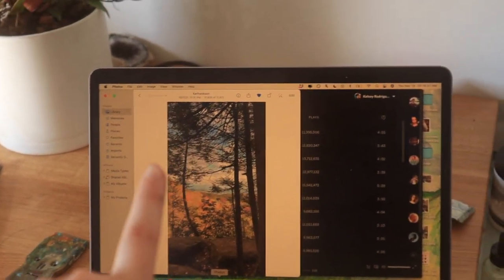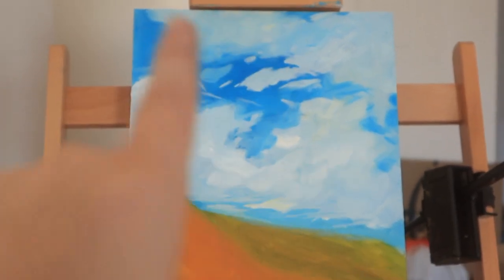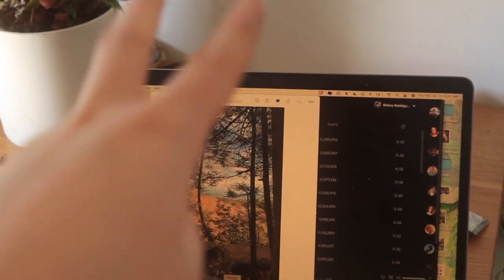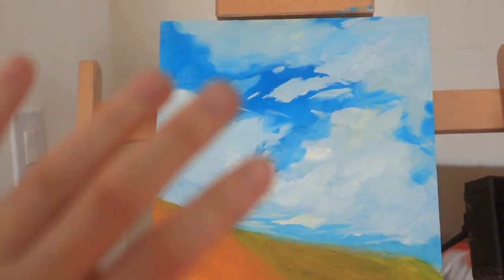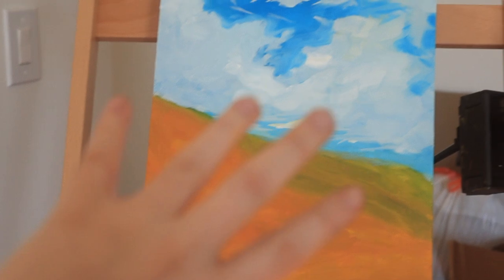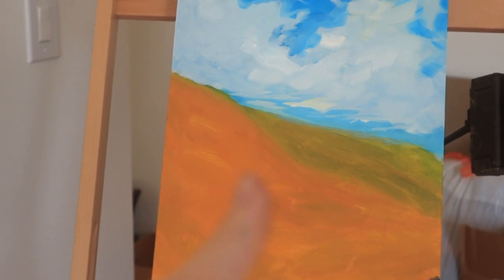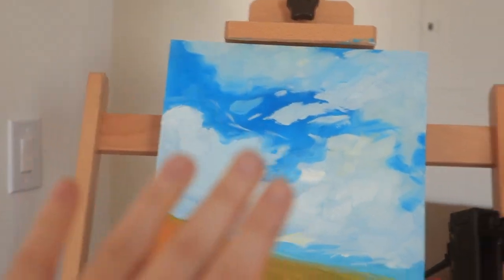So I blocked in those clouds. Because I worked so hard on them though, I might have them peek through a little bit more. I said I wanted to do the trees and foreground first and then block in the background, but I realized the clouds are in rough enough shape that I wanted to have them in there first. So as long as I'm doing it, I might as well add some more detail over here. It might be possible that we don't actually finish this today, but either way we'll be making very good progress.